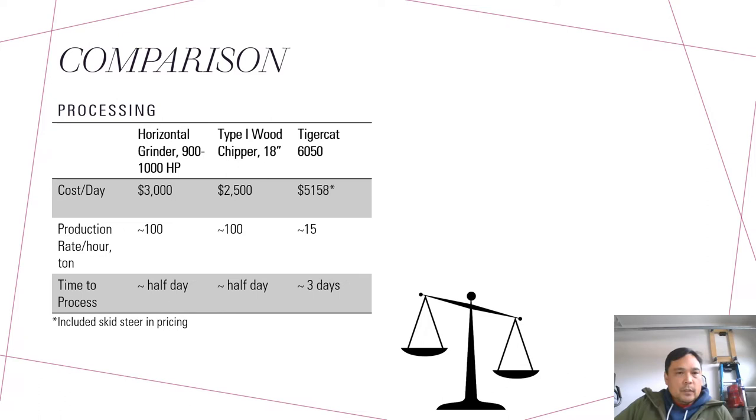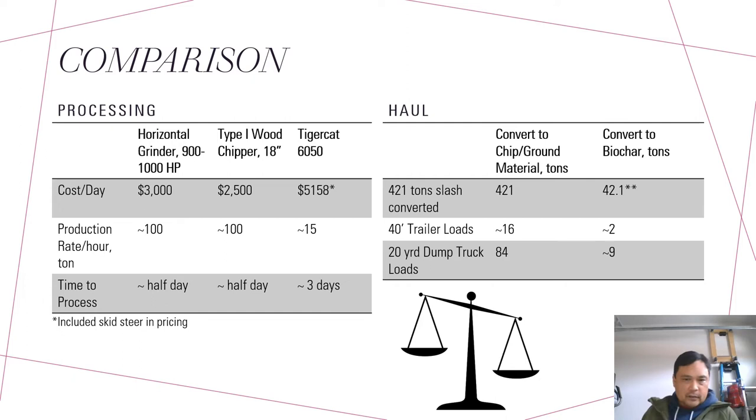So I wanted to make a comparison of some other means of managing the slash. I'm not sure how successful I was, but it hopefully gives you an idea. If you processed the slash using a grinder or a chipper versus the air curtain burner that we used. Just looking online and estimating the slash at the Memaloose station to be about 400 plus tons, I figured the rates per hour in tons that it could process, and how long it would take to process that 400 tons. On the right side, this table gives an idea of what it would take to haul the material out.